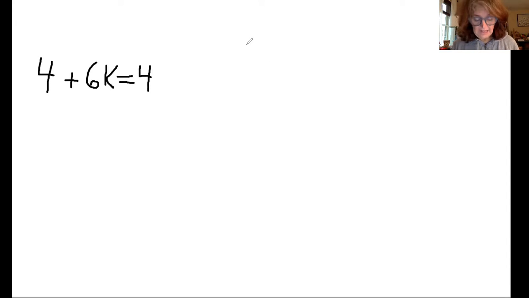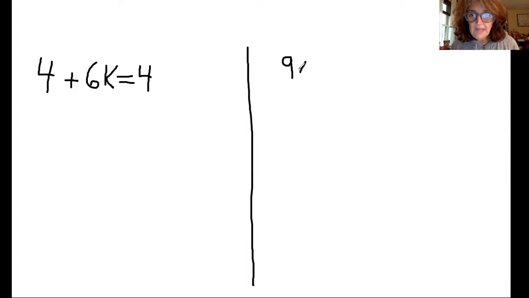And on this side, I'm going to do an inequality, and the inequality is going to be 9x minus 6 is going to be less than 21. Okay. This does not have an equals. It's not less than or equal to. It's strictly less than. Okay.